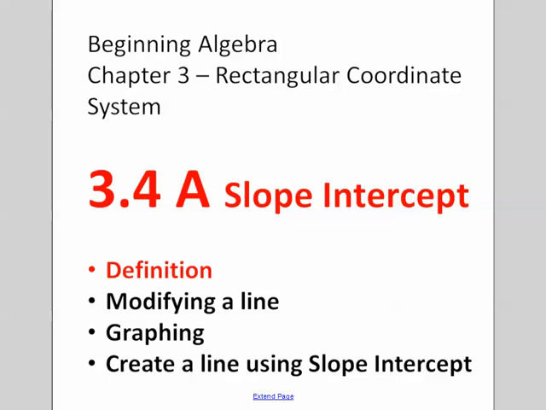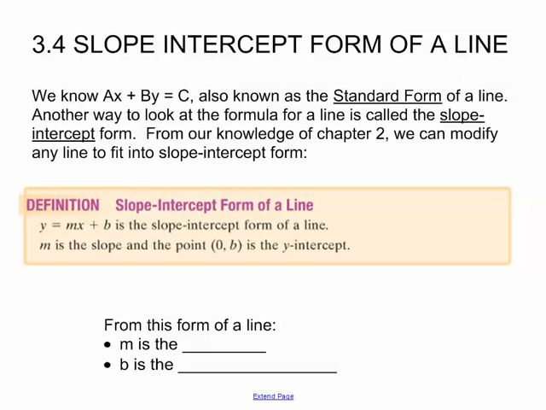But for the first video, we're going to just talk about the definition of the slope-intercept form. In the overview of section 3.4, we're going to talk about, number one, going from any form of a line, like ax plus by equals c, into creating a graph of a line. We're also going to go back and forth between seeing a graph of a line and creating a name for it, so we can generalize about all the points on that line. So in the first step, we're going to talk about the definition of what the slope-intercept form of a line is.